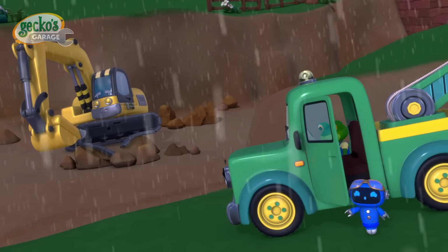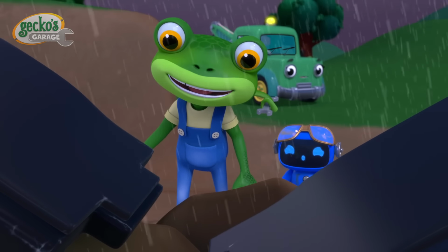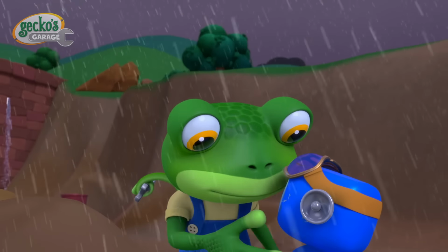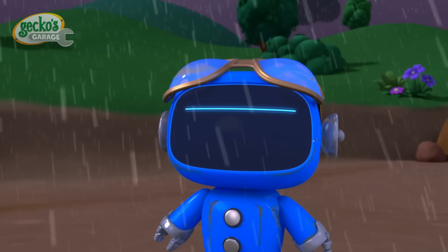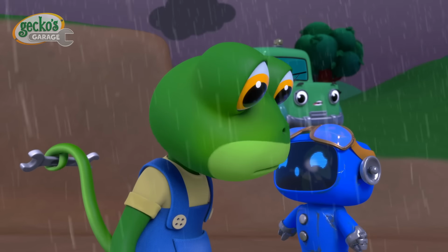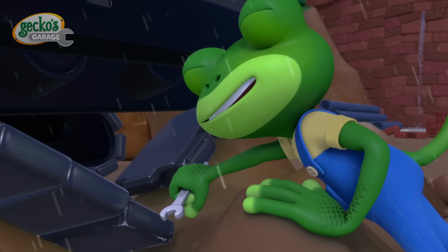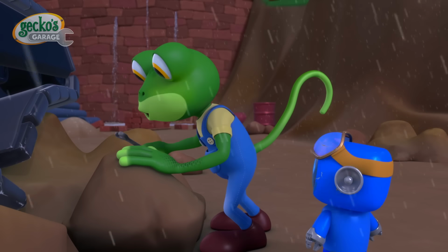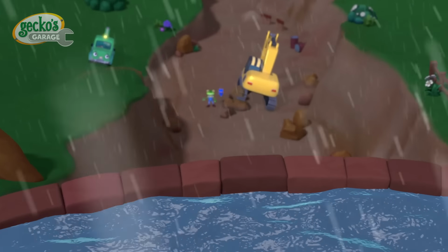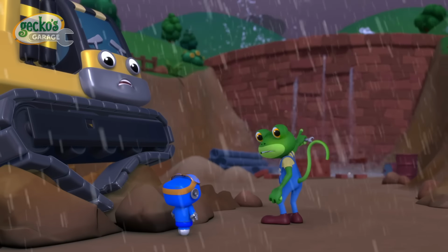Excavator. I think he's hit a rock. Look, he's broken his caterpillar track. Oh, Blue. I know the storm is scary, but we need your help. Will you be brave for us? Oh, I can't reach. And I'm too big to fit through that gap. Oh, dear. We need to be fast. I think that dam's going to overflow!